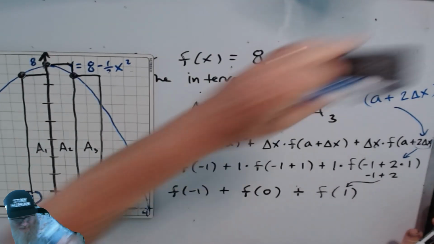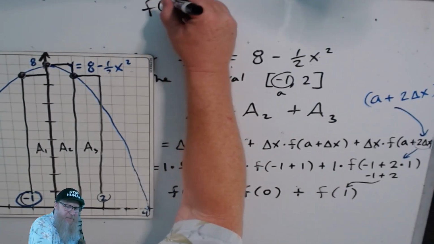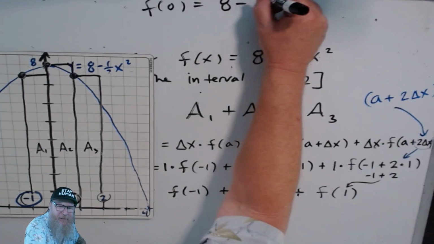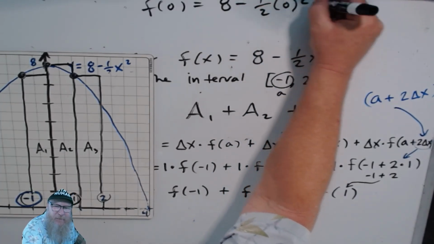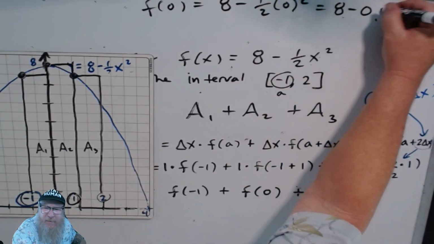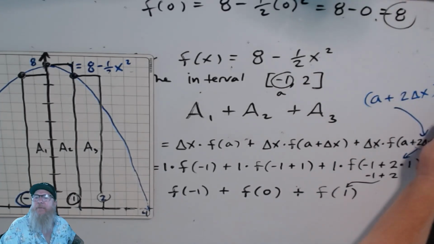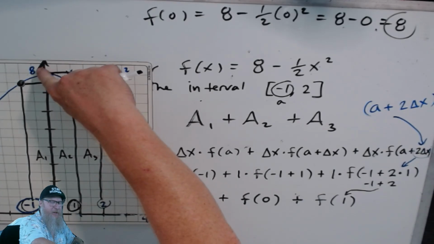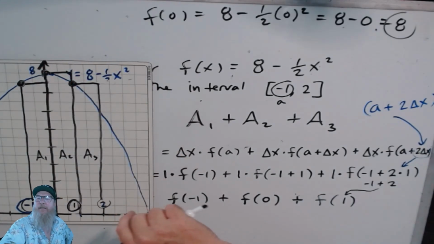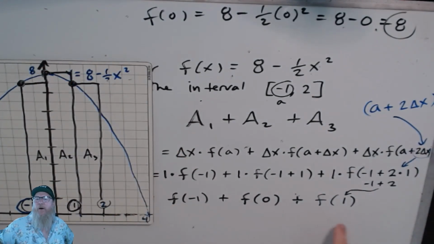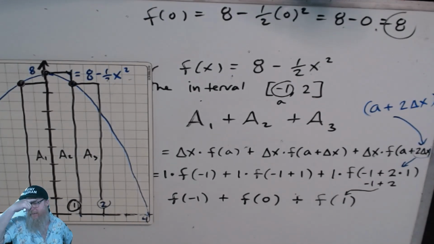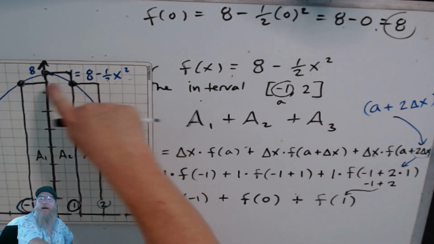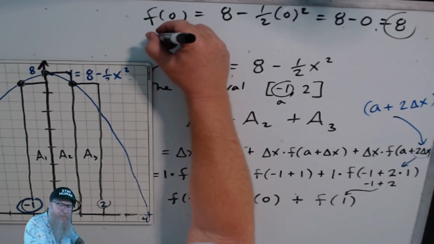Let's just confirm that we have the f of 0. F of 0 is the easy one. Yeah, that was the easy one. That was the one you could see right from the graph. It's clearly starting up here at 8. Let's do f of -1 and f of +1. And you can actually kind of see by the graph that they will be the same.